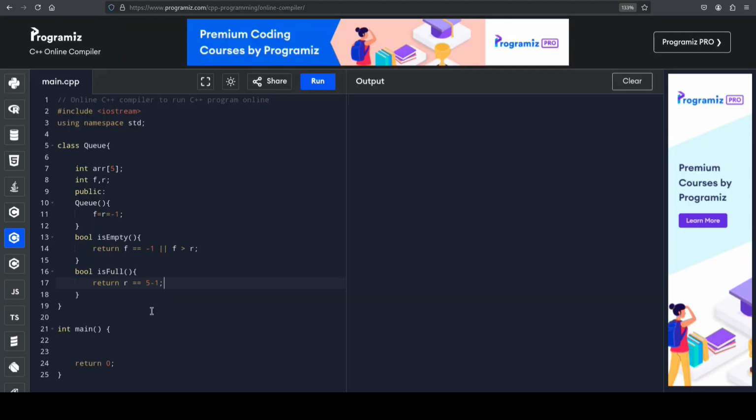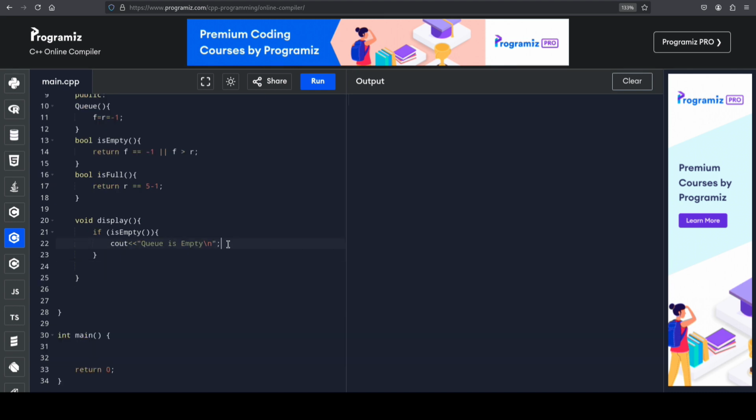Okay, so now that's two functions. The other functions I want are of course enqueue and dequeue, but I'm going to put them in a separate video. Then I want the display function. Display is also quite simple. You want to first of all check if your queue is empty, and you're going to print out that the queue is empty. After that you want to return as well, by the way. Just don't forget, you have to return.